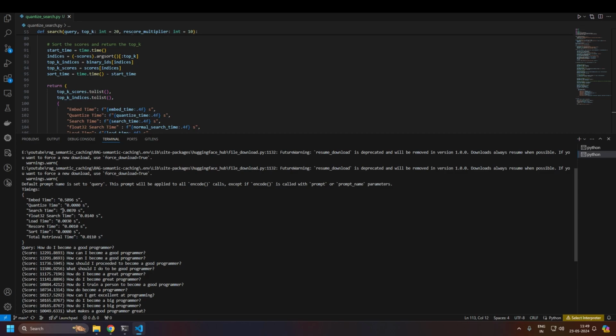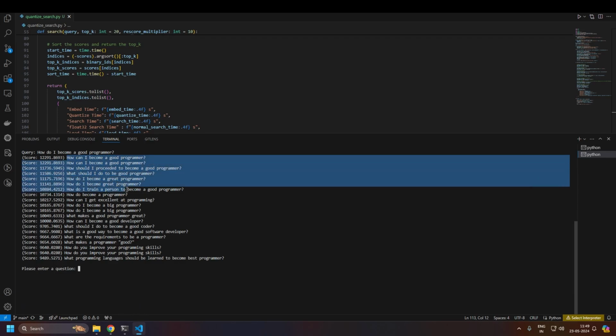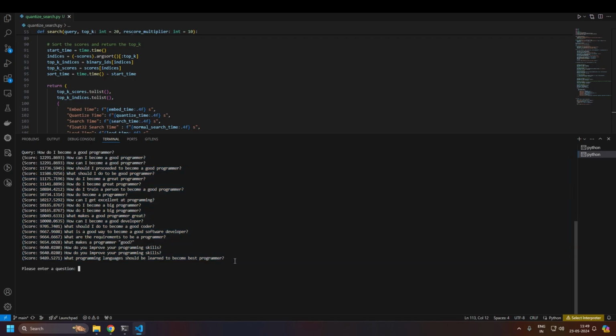So you can already see that there is a big difference between your float32 and your binary vectors. But you can see that your results are quite good. Actually, I'm very happy with the results. All of them are excellent matches. So as your corpus scales, and these sentences are fairly small, to be honest, as your vector index or your embeddings become huge, when you have big documents for RAG or very huge manuals, SOPs, when all of those come into play, your binary embedders and your scalar embedders can prove to be a big difference in your latency, like we saw in this program.